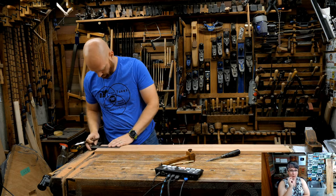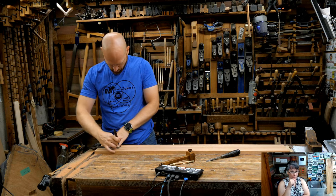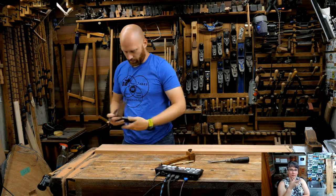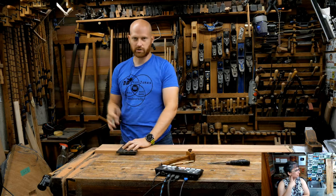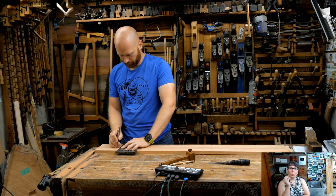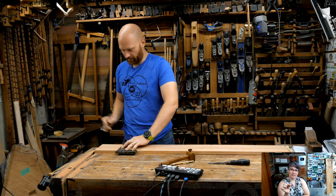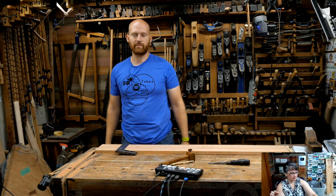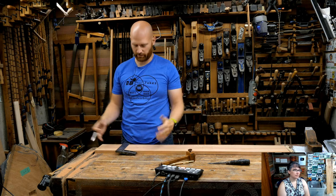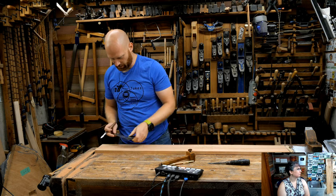So Dennis Haynes wants to know, did you purposely buy a board that needs resawing, or could we just buy a thinner board? Yeah, you can buy a thinner board. Is it less expensive to resaw it? Yeah, the larger the piece you get, usually the better the board feet price. But is it worth the effort, time-wise? Well, you saw that. That was like 5 minutes worth of work. It probably took me 15 minutes because I'm talking and showing Sarah and things like that. But really, it's 5 minutes worth of work. That's not a significant amount.